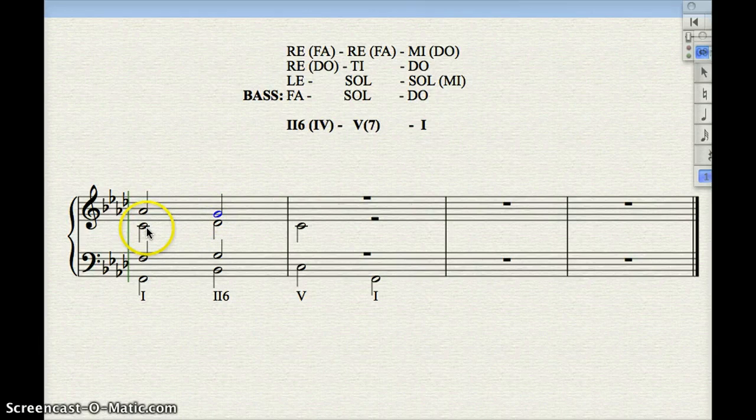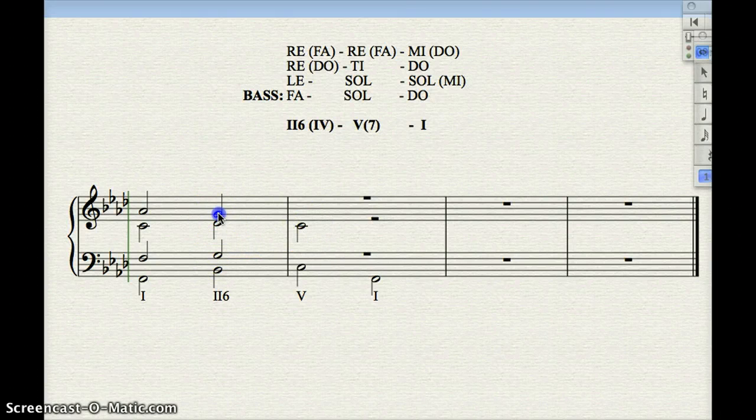Now you might look here and think you see parallel fifths between the alto and tenor, do to sol here and re to la. But in fact, the re to la is a diminished fifth, so this is not parallel fifths. This, however, if you were in the major, if we were in F major and that was a D natural, that would be parallel fifths, and you would need to do a different doubling. You should probably double fa, or have a different voicing. That you don't have to worry about in the minor. All you have to worry about in the minor is la going to sol.